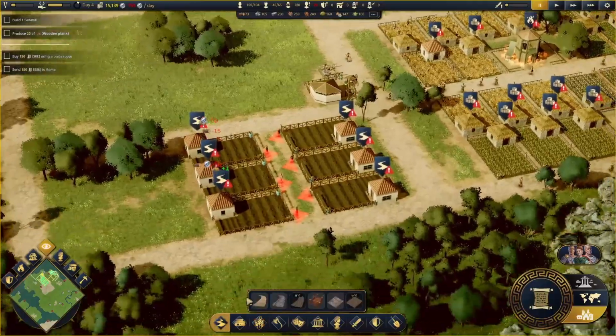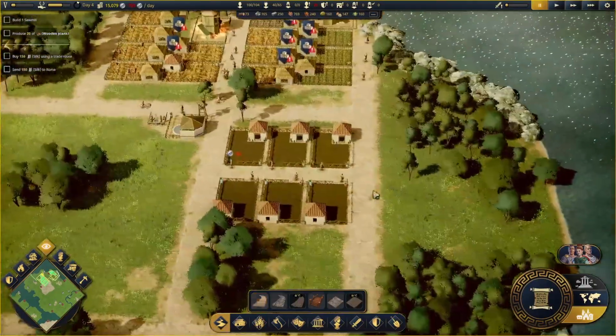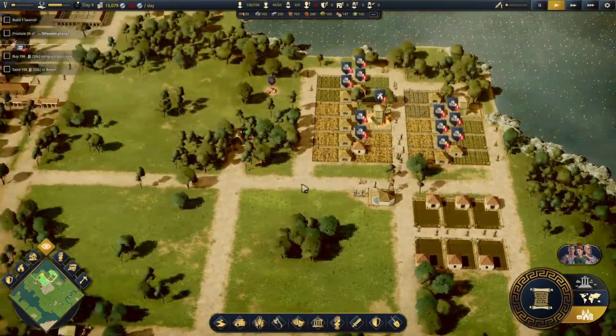And we'll get people employed on working on the wine industry. I always want to say mining, but it's wining. Wine and dining, that's what we're doing. Let's plop down a winery as well, which takes a little bit more wood, so we'll have to wait for that to clear up.